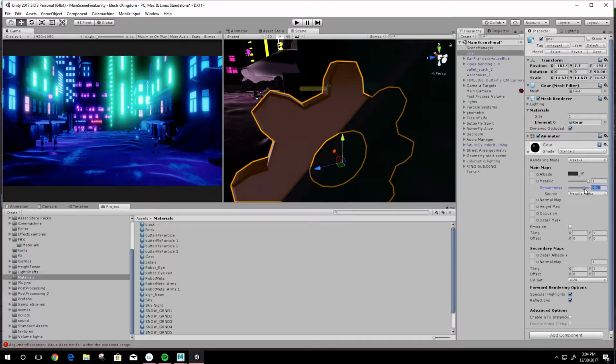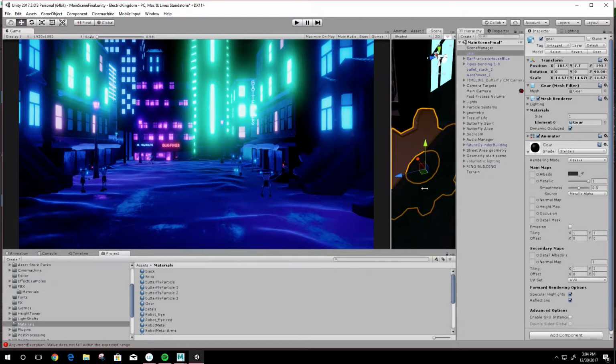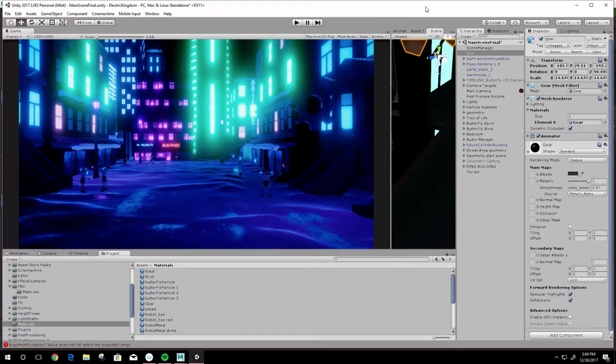Yeah, that's looking pretty cool. Kind of hard to see. We could put a normal map on there and get some different play, but I don't think that's necessary. Pull it forward just a little bit.